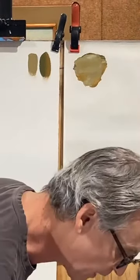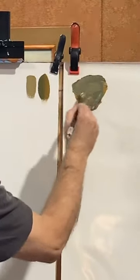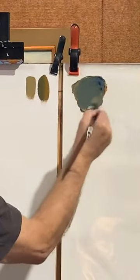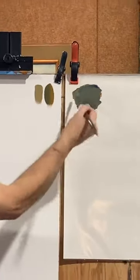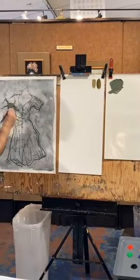So I want to add more blue to that because I want it to be cooler. So I'm going to go cooler. That's probably a pretty good shadow color. I'm going to mix it. I'm going to go cool again with it. There we go. Is that going to be dark enough? Let's see. Yeah, so let's put that on.